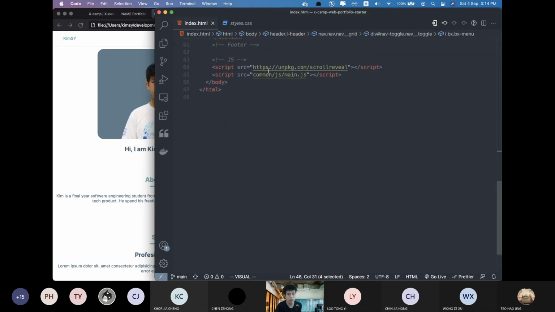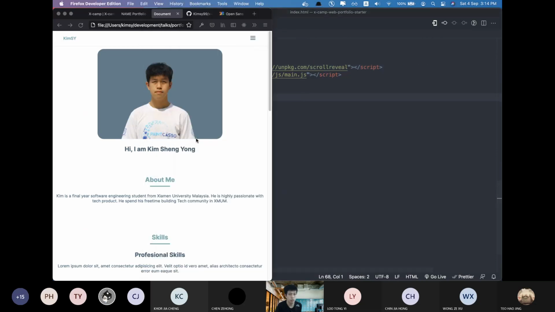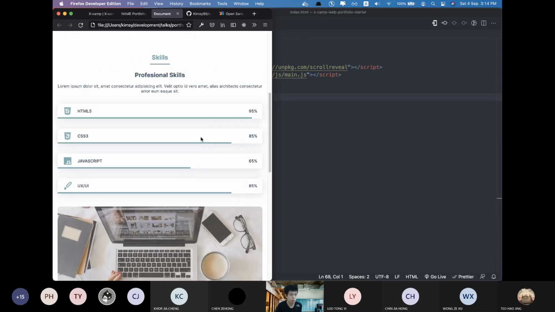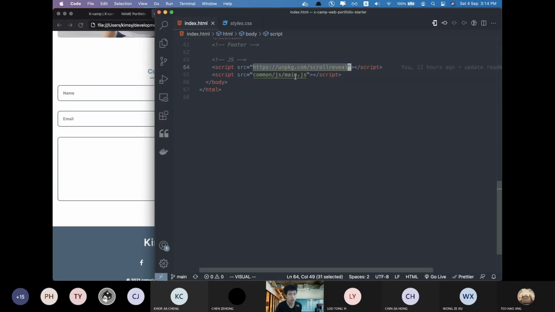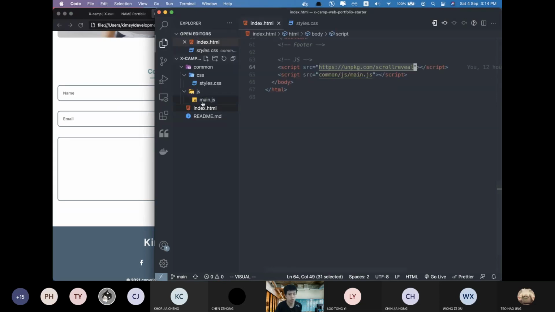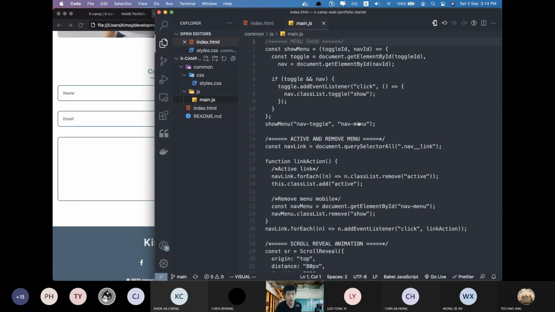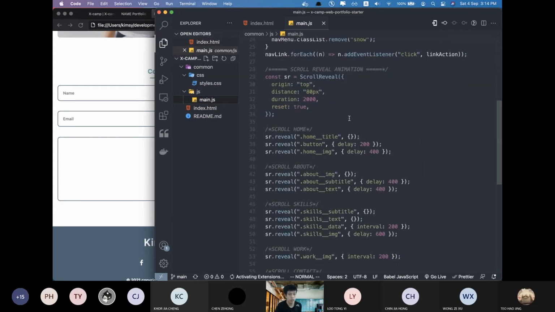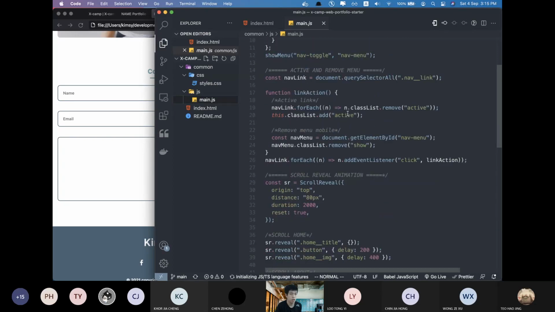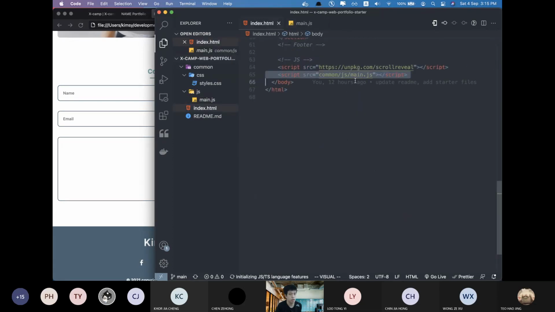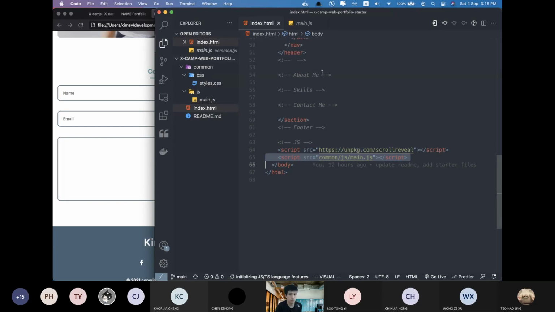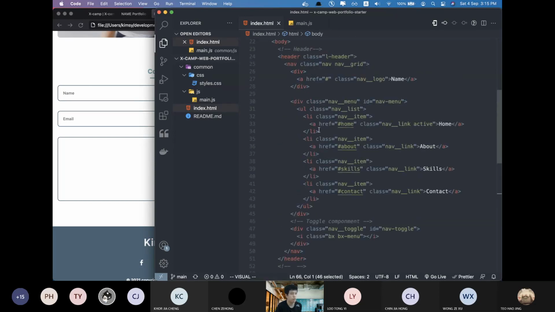And also behind here, you can see I'm using this JavaScript package called ScrollReveal. So basically, if you see our final site, when you scroll, it will slowly reveal like an animation effect. It's all based on this. And also we do write a little bit of JavaScript logic, which we are not covering. So I prepared this so that we already have all the JavaScript that may be needed, and we put it in here, so that this file can access the JavaScript file, and the JavaScript file can access this particular HTML file.